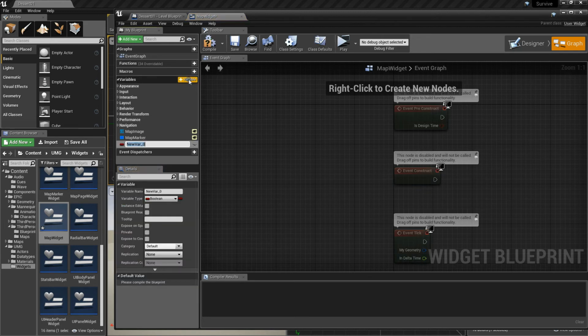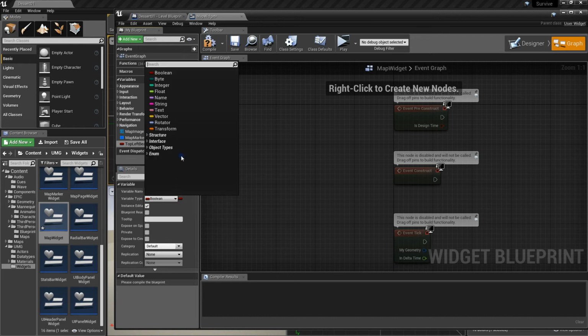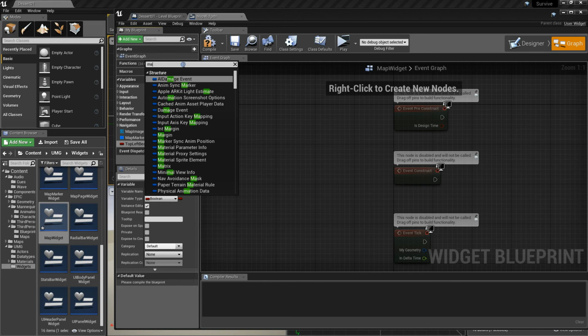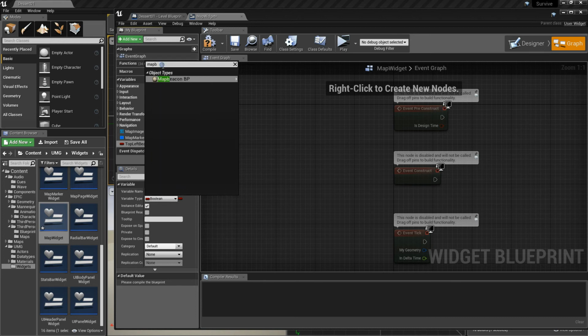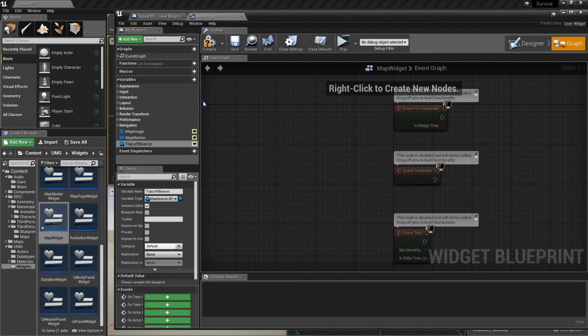So this is a new variable type, and we call it top left beacon, and it's of the variable type map beacon blueprint, and it's a reference.